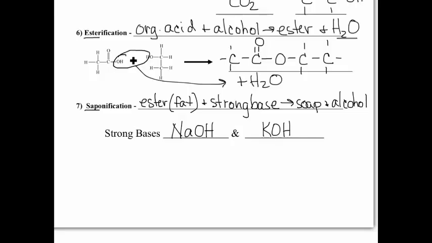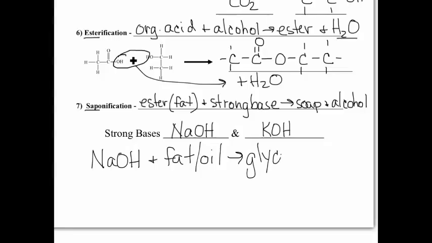So if you've ever seen the movie Fight Club, not that I'm suggesting you do, but he uses fat and lye, and he actually makes soap and alcohol, and he sells it to make money. So here's an example of a reaction you might see. You have NaOH and fat or oil, and it will make glycerol, which could be dangerous sometimes, and soap. Although if you treat it right, you can make it into glycerin, which is super good for hydrating your hands. And those are the reactions you need to memorize.